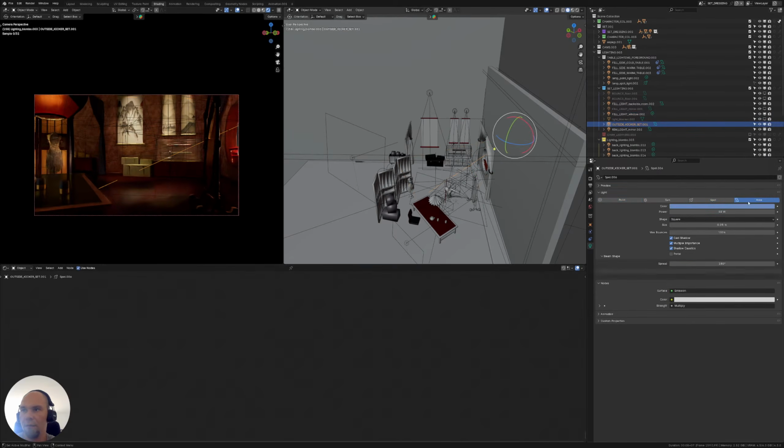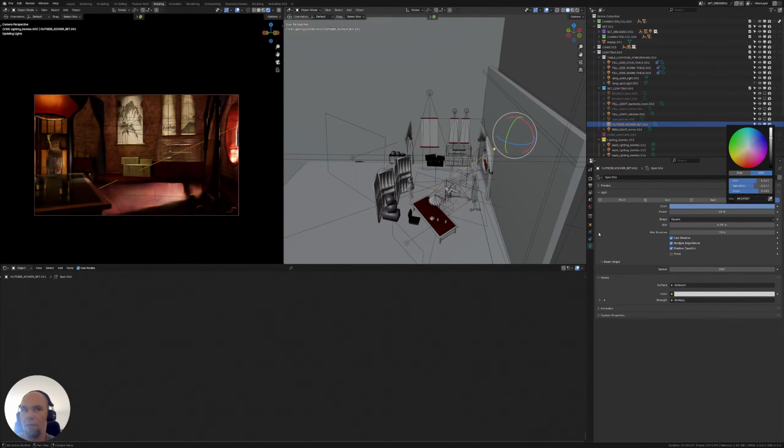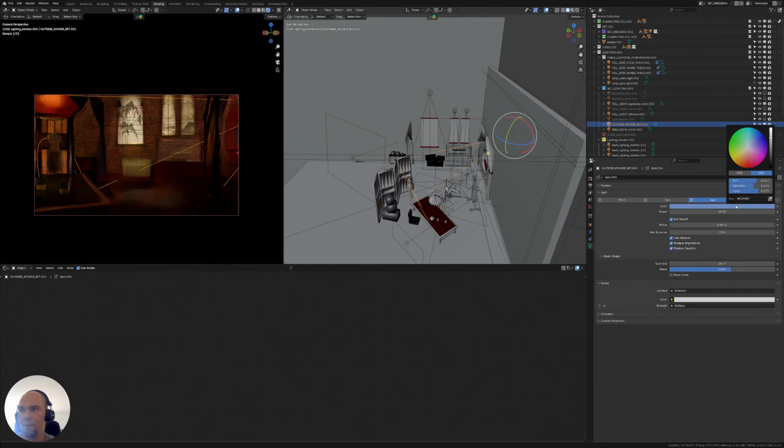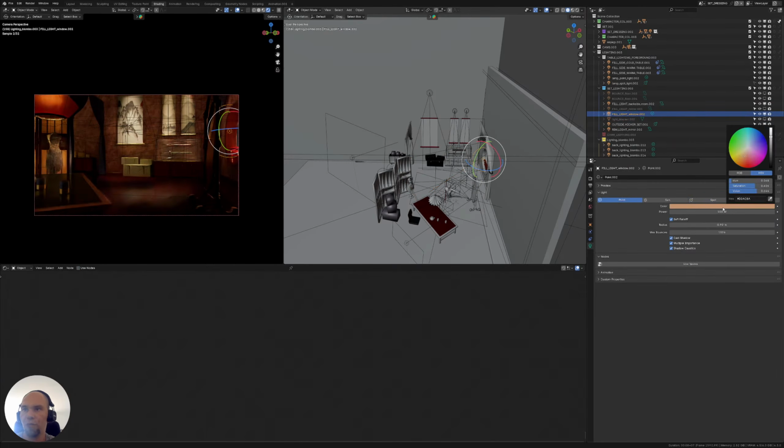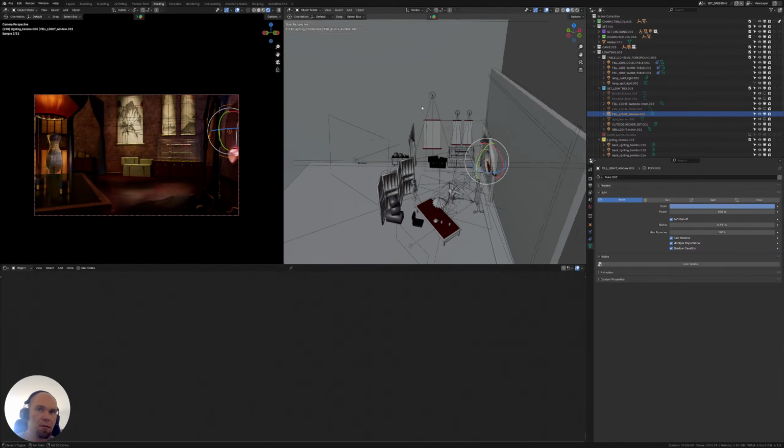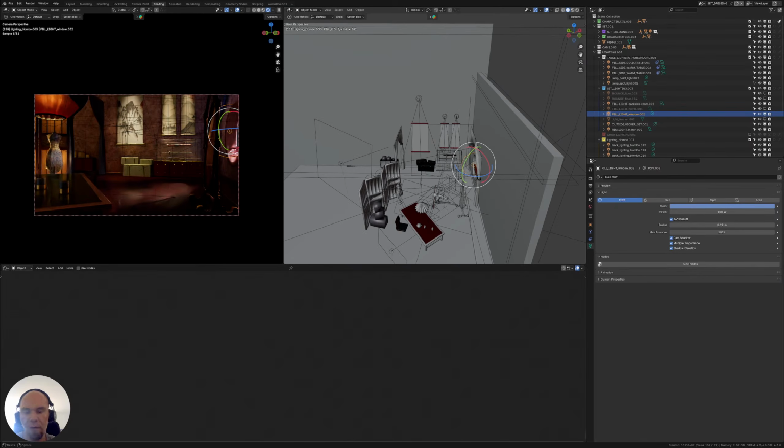Then let's have this. Oh, I messed it up here. Click on the area light, which we didn't want. Let's do this one like this.